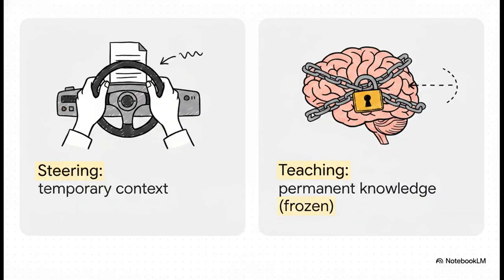Because of that, we have to understand the huge difference between steering and teaching. You can absolutely steer Claude, right? You can drop your real code or paste some new library documentation right into the context, and it'll use them for that specific request. But you are not teaching it. You literally cannot encode permanent, new knowledge into its frozen weights live in your terminal. So, if it tries to call an API that doesn't exist, it's not a failed database lookup. It's just the weights producing a sequence of tokens that merely looks plausible based on its original training.